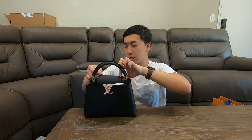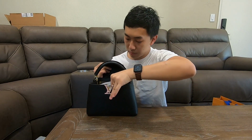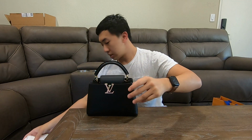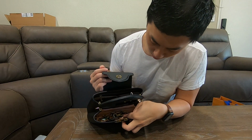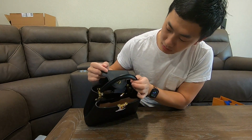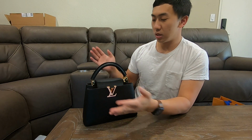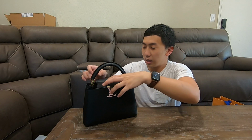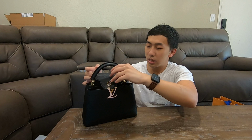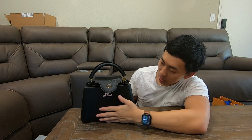Now, let's get inside. The clasp here, there's nothing to hold the clasp in place. There's some tissue paper inside of it, so let's remove that as well. But if we take a look inside of the bag, there is a thing here, and basically what this does is this flap just tucks right in there. That's how the bag is secured. I'm not a super big fan of that personally, but that's the style that they chose to do. I've heard people say that you can also put the flap over to be like this, but I am not so sure about that one.